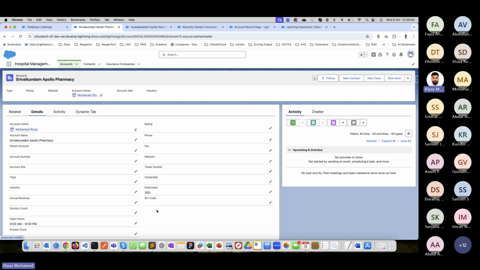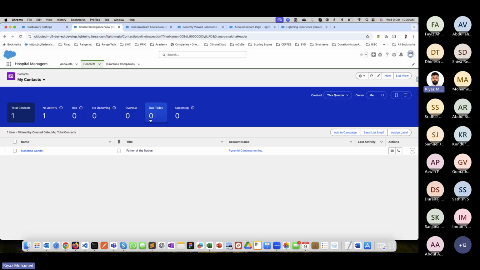Rather, in the admin department, I'm going to handle only patients, right? In that case, in the contacts, I'm going to see only patients. I don't have to see all the doctors, staff, everyone. If I'm HR, I will see all the employee details, right? I don't need the patient information access, right?